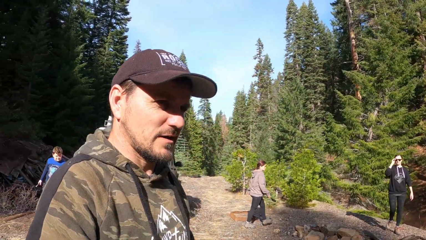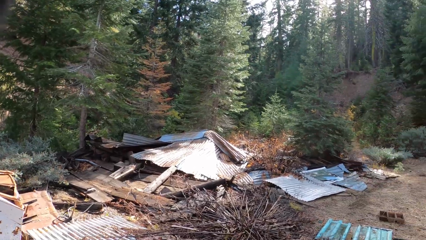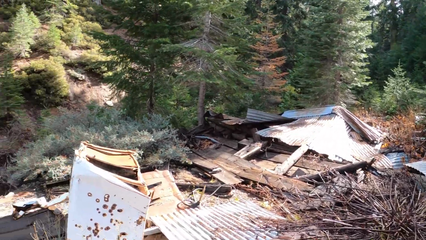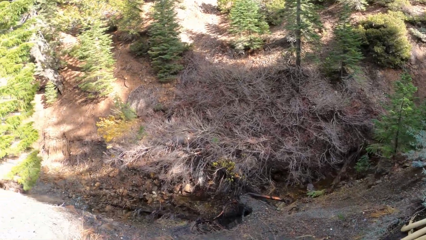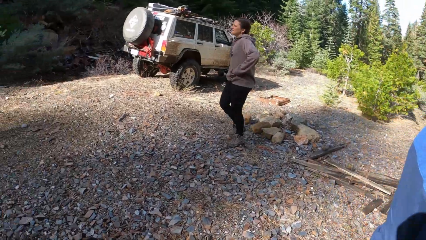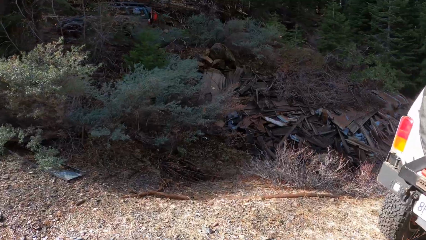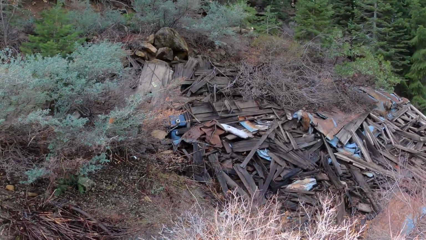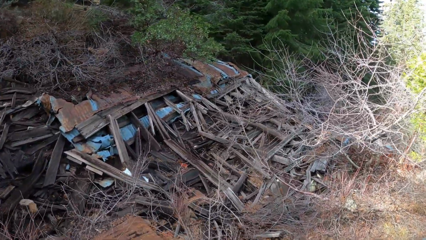Well, we've been exploring the area and found the old miners' cabins that are no longer standing. They're flat and they're right on the edge of the creek. So we came down. There used to be 2 cabins here, and they all collapsed with the weather and elements. So there's no more cabin here. But it was a pretty sketchy way to get up here. Man, pretty cool at the same time.